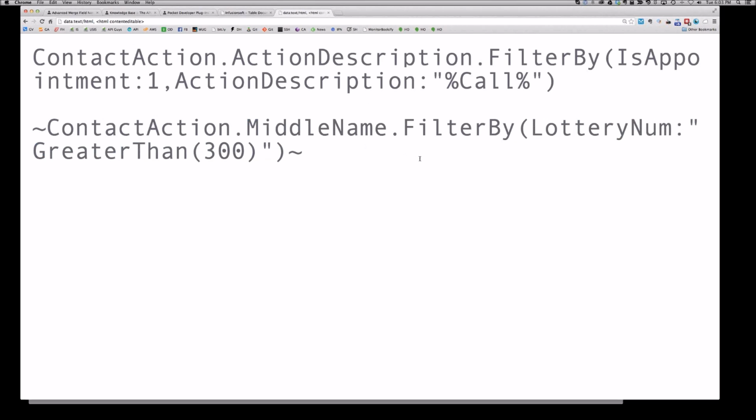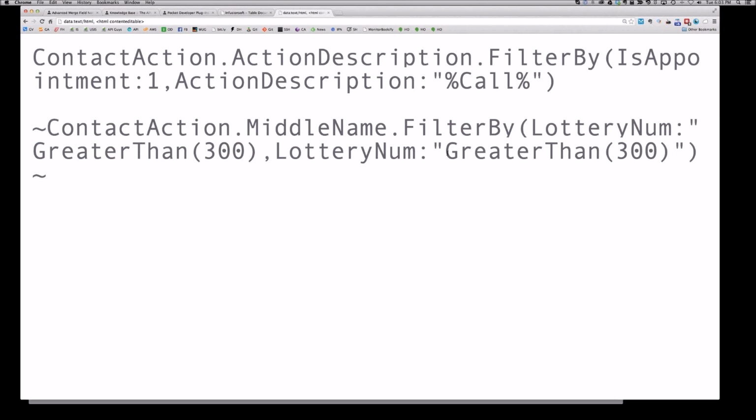300. What I like about doing it up here better than where we did it initially is that it also makes a lot of sense to be able to put right here in the same place, you can still do this, but where lottery num is less than 400, and what that gives you is basically between, right? It's the same, it just reads better. So we're probably going to change that.